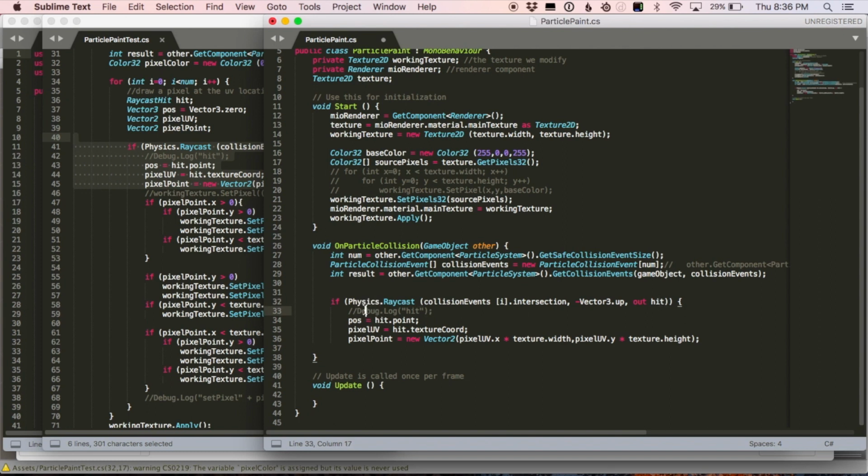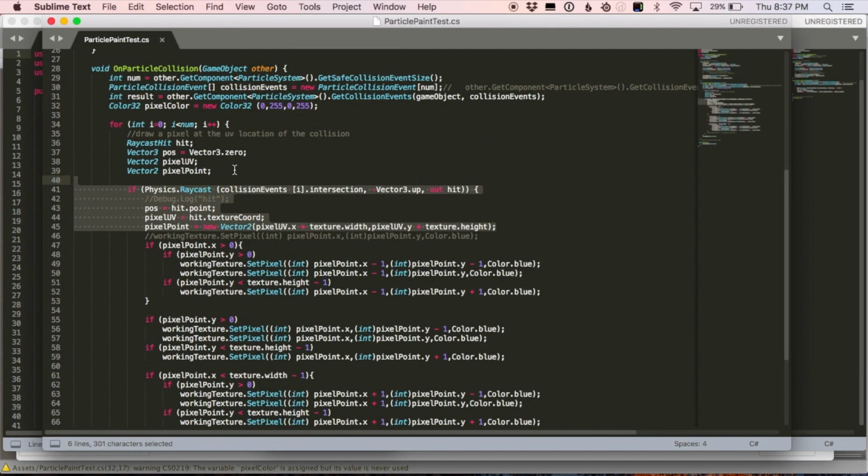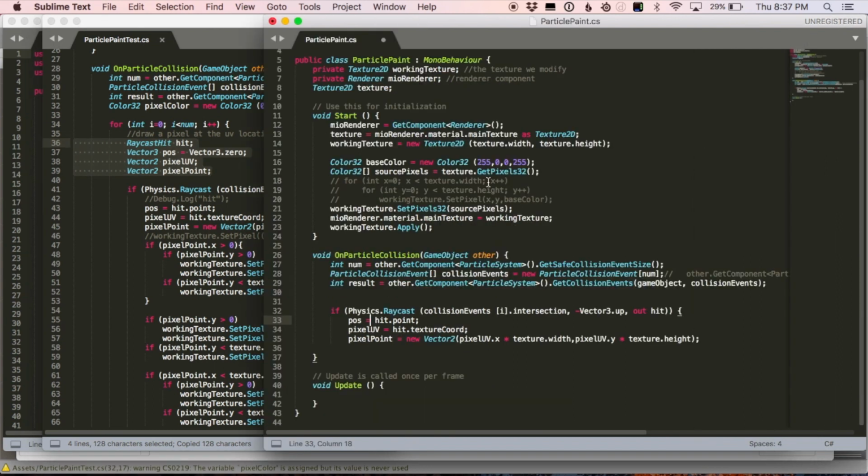And we don't need a debug log, so we'll get rid of that. And I have this thing, pause. Now, that has not been defined. So somewhere in here, I forgot to define it. Well, what do you know? All these things up here I forgot about. So I'm going to copy those over. Okay.